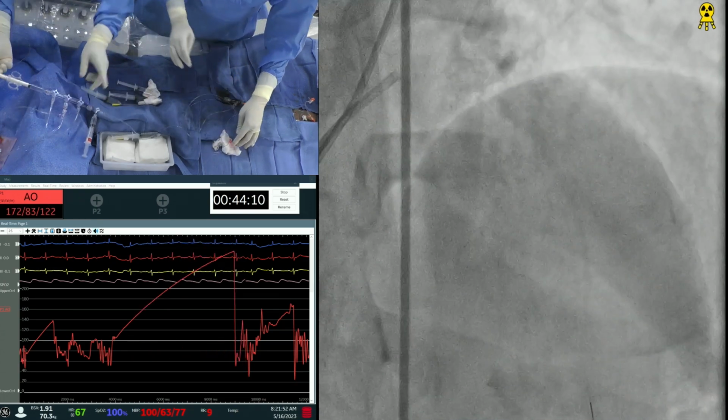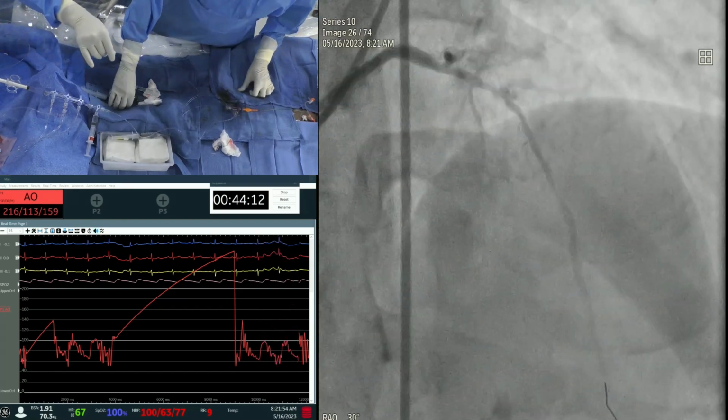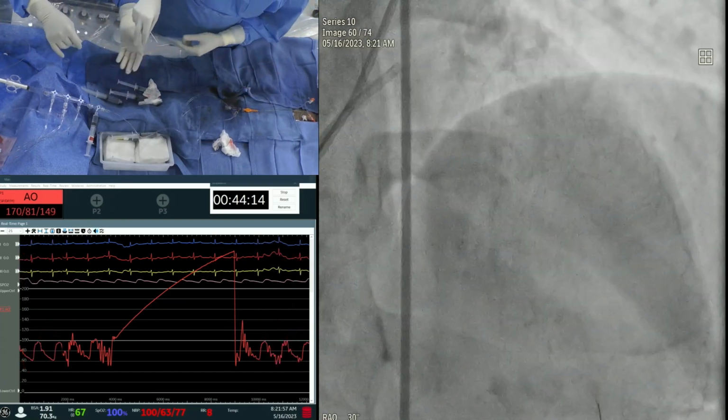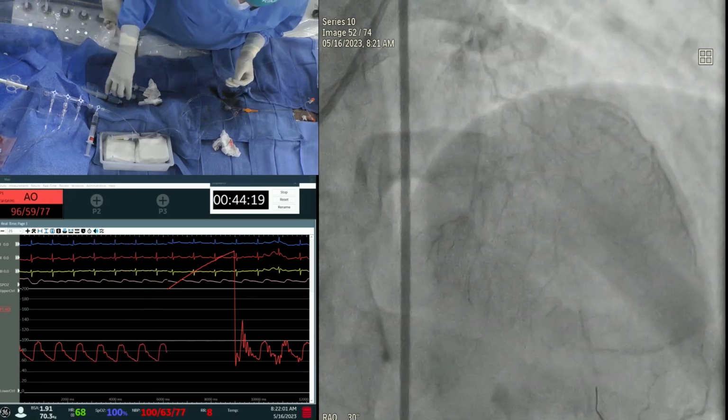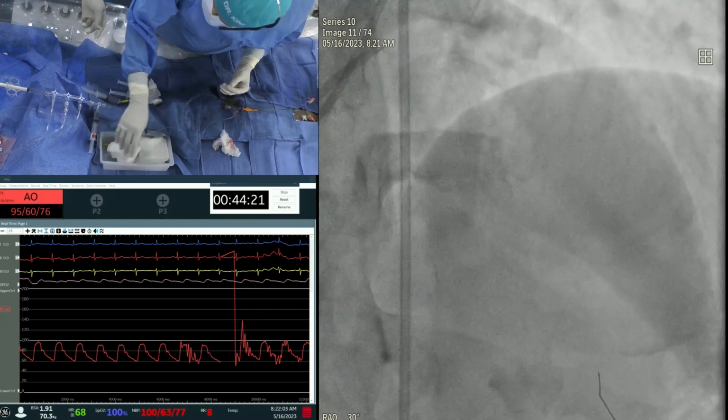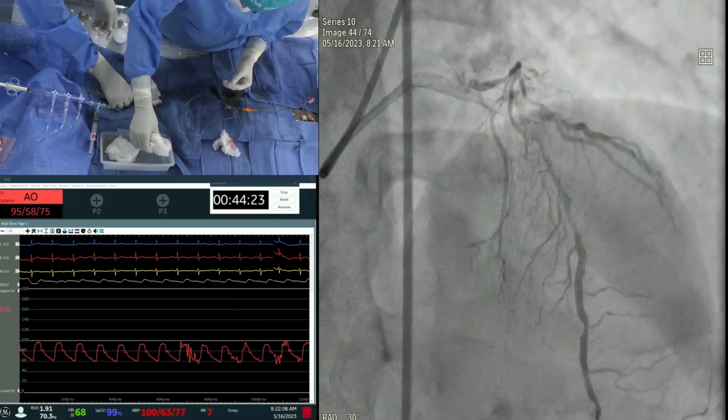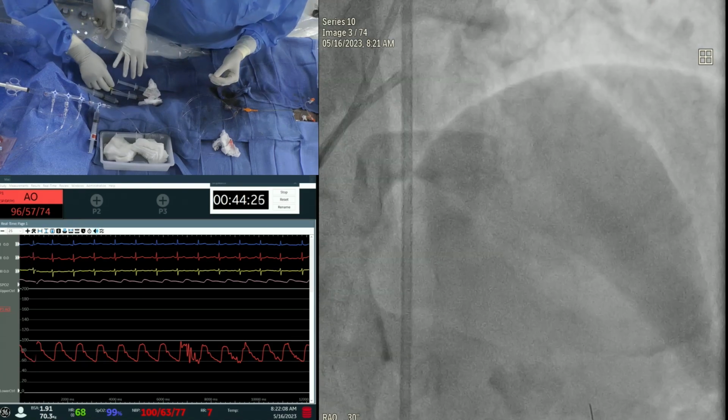A little roughed up. The question is, do you want to go to... no? Yeah, run through first, replace the rota wire, and then we go with our Fielder or Whisper, whichever you want to do. And do you want to do it in the RAO cranial view? Because RAO cranial was very clear cut here. For the needle, I need the needle.